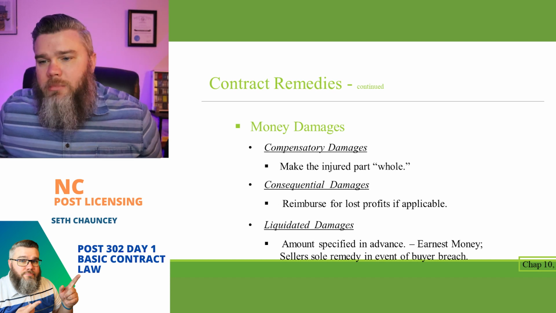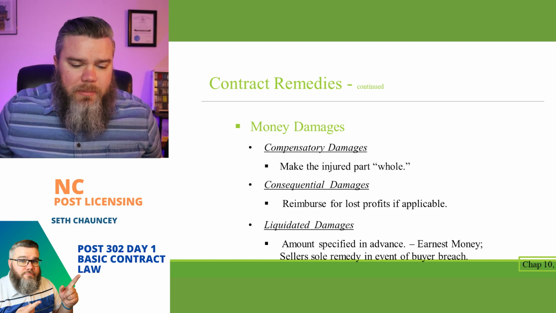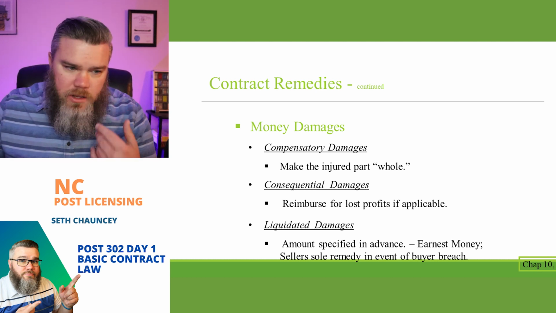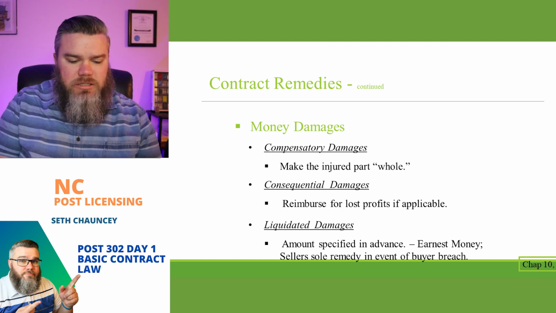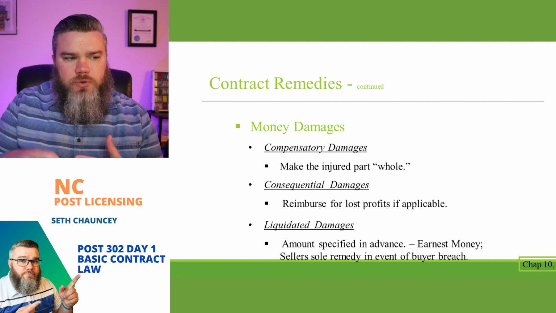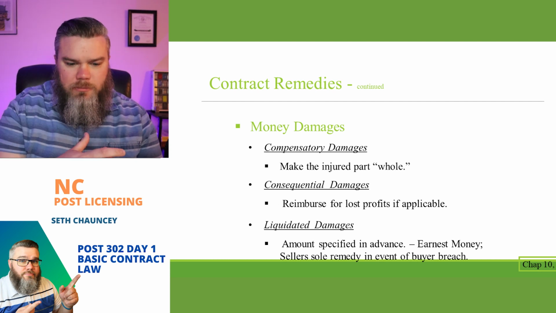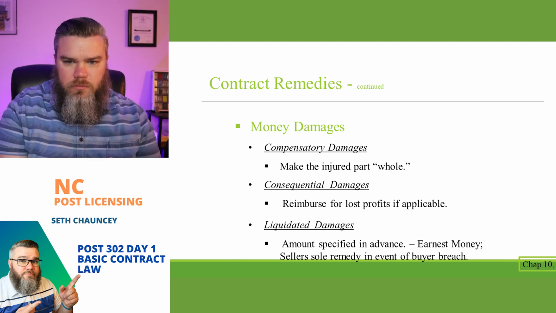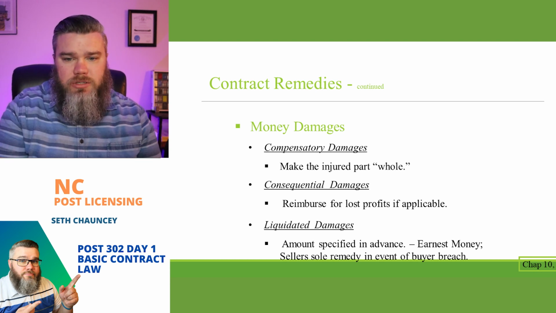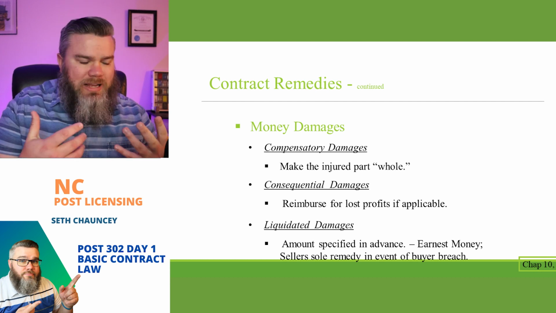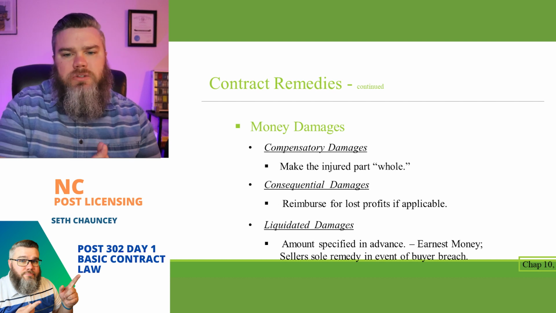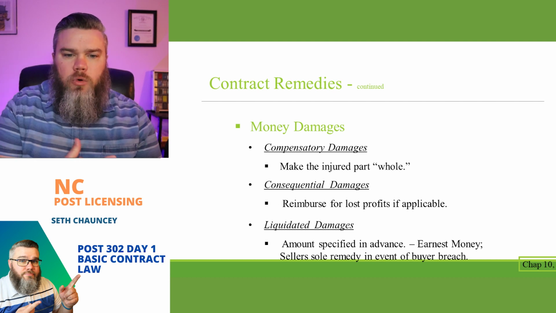Okay, so we've got different remedies. Let's talk about the monetary side of the remedies first, what we call money damages. The first one is compensatory damages. The root word of that is to compensate. In other words, return me to the position I was in before you done did me wrong. However much money I've lost, reimburse me. Make me whole. That's all compensatory damages is. So I've spent $6,000 and you terminated or you breached, repay me my $6,000. Okay, that is compensatory damages. I want you to make me whole.